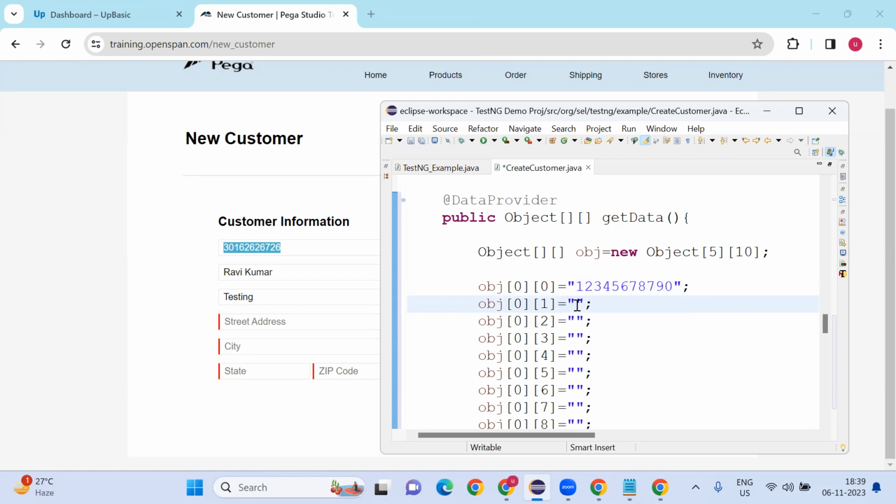Customer name, Ravi one, testing one. Then we have state address, market.